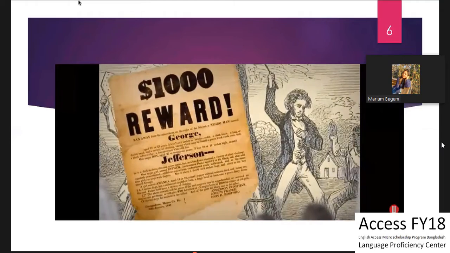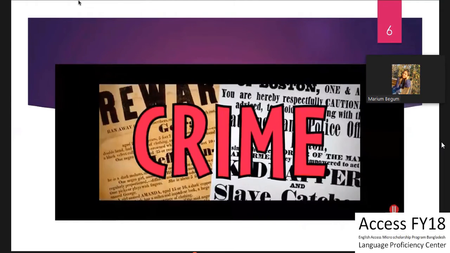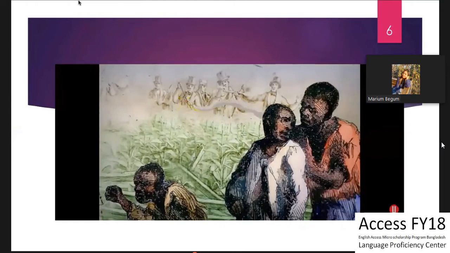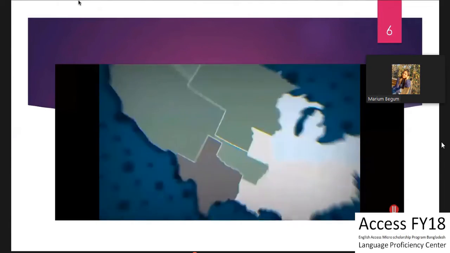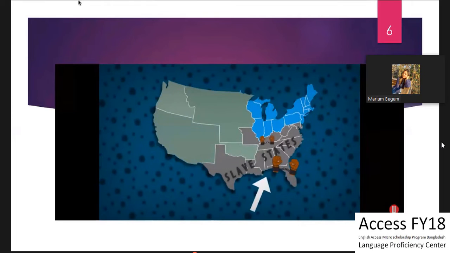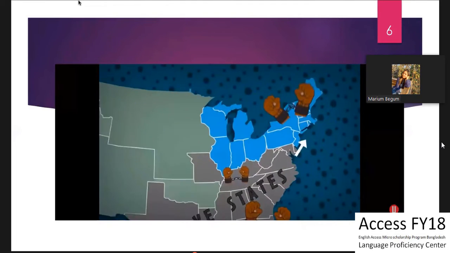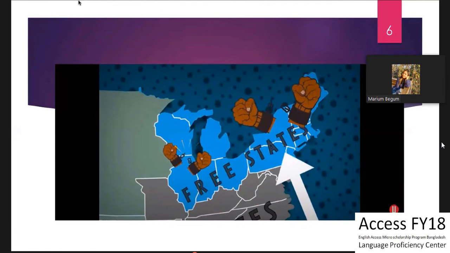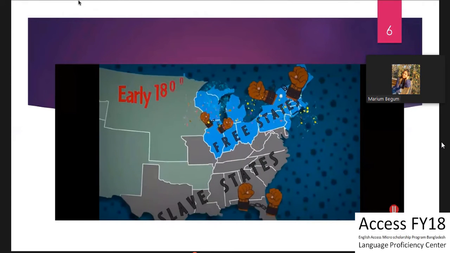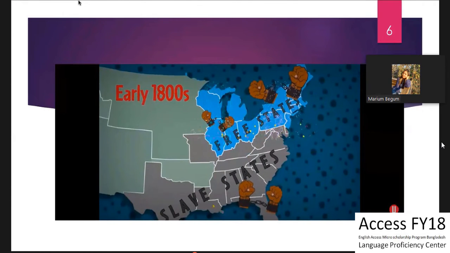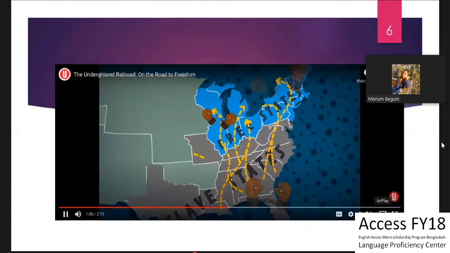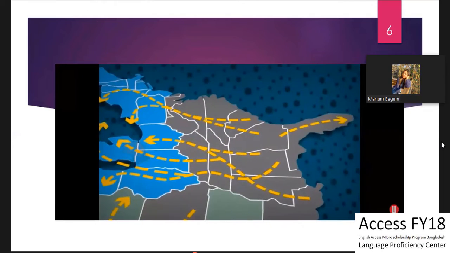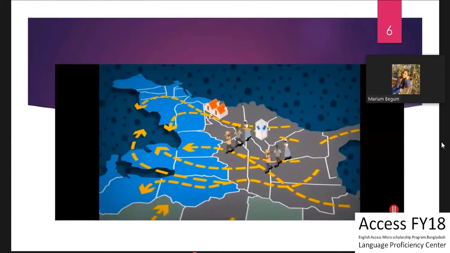Escape, or assisting escape, was a crime. If caught, fugitives were severely punished, returned to their enslavers, or even killed. Slavery was particularly entrenched in the rural South, so the promise of freedom lay in the North, where many state governments had chosen to abolish slavery. And by the early 1800s, an escape route known as the Underground Railroad had been established, a sprawling network of secret routes, pathways, and safe houses that helped enslaved people cross into the North to be free.